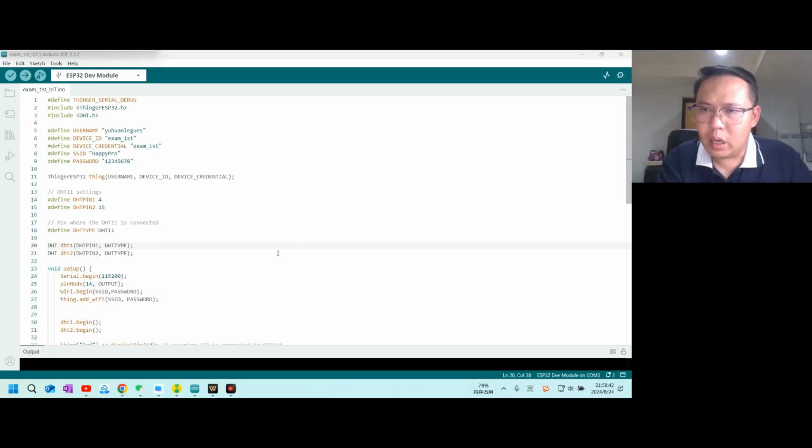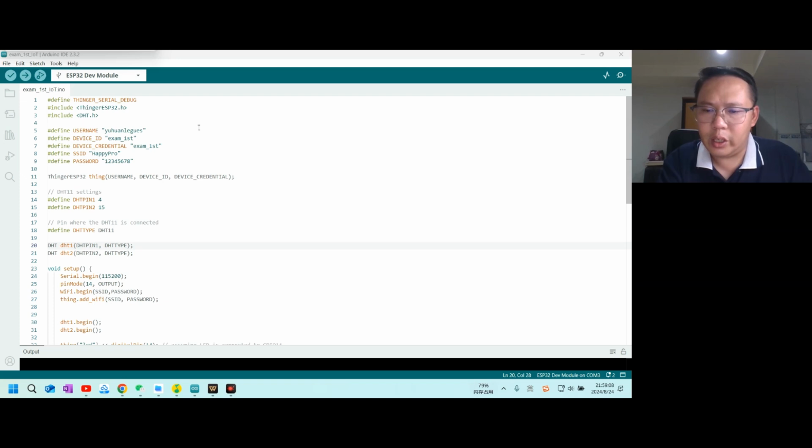Next, I will explain the program in Arduino. In Arduino, I will write this program like this. For row 1, it means define the Single serial debug.